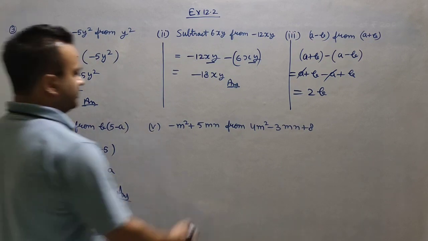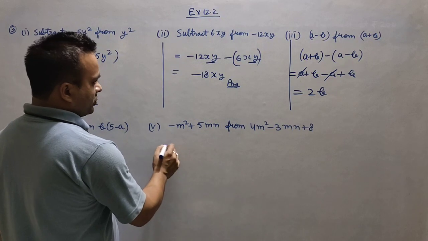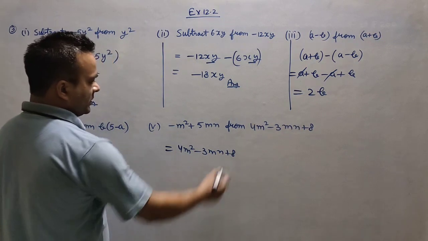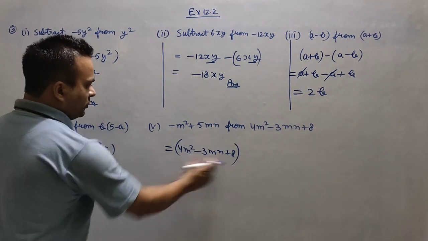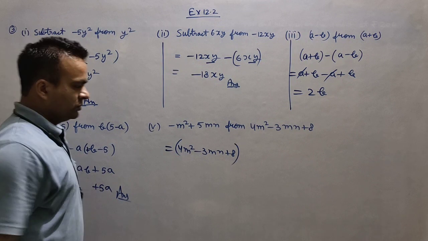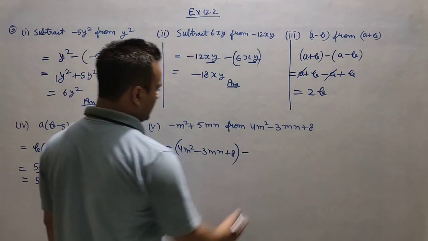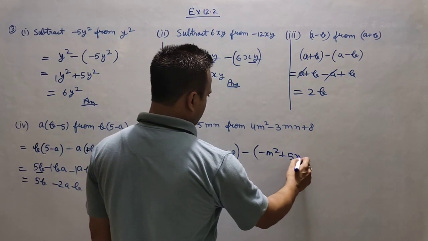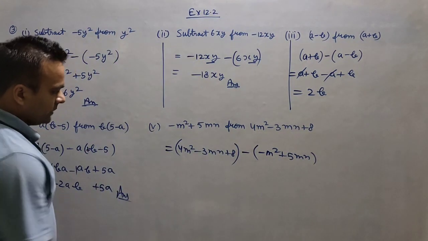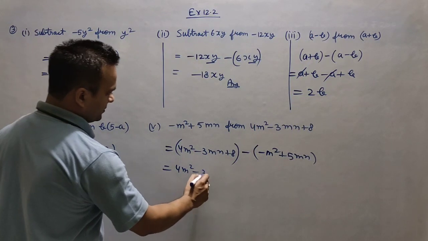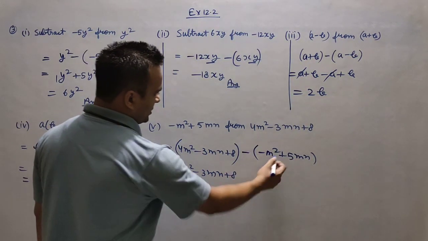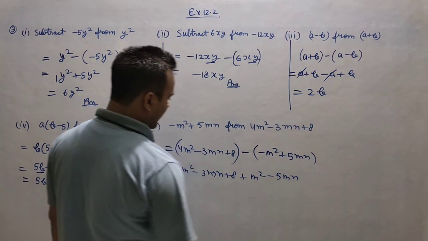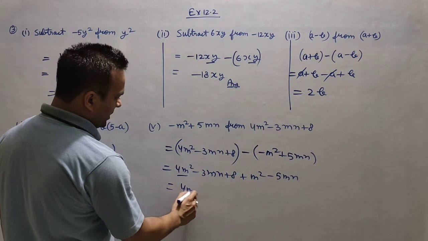Now I am coming to this one. You can see here the process is the same. First of all we will write the second expression here. I am putting it in brackets. There is no need to put any bracket here because there is no sign, so the sign will not change. But in the second case, because we are putting minus from our side, and this has two terms, you can see what the change is. This minus will change the sign of each term, so it will be plus and it will be minus. So now you will put like terms together.